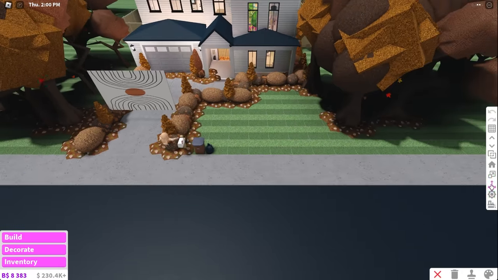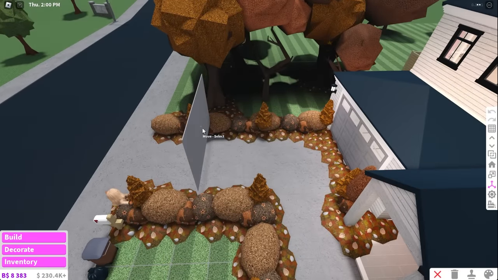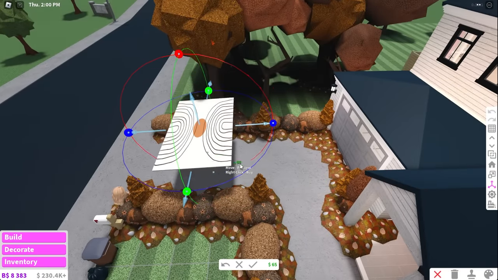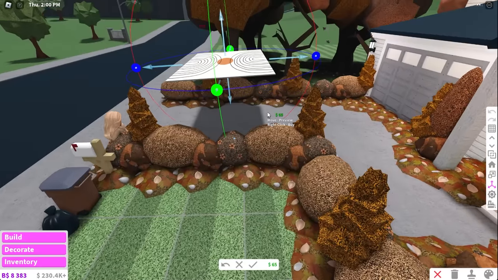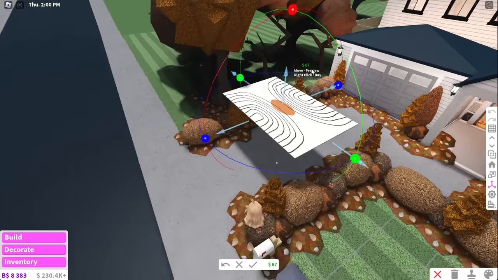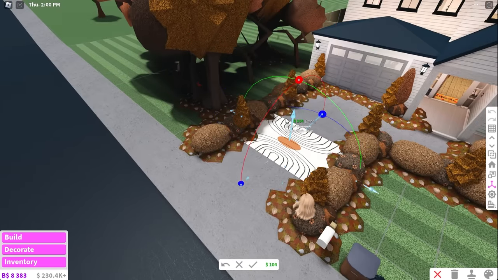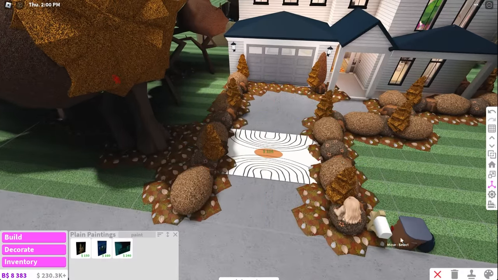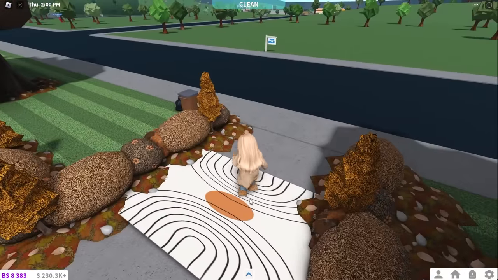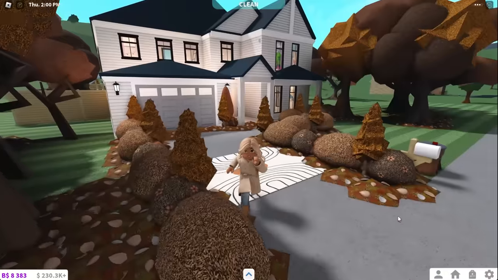And if I go back in build mode and then transform it, I can click on the cube and look, I can rotate it. I just realized this is what all the builders on Bloxburg have been doing this whole time. And I just realized. But look how cool. So, I can rotate it and I can lower it down. And look. I have my own rug. I mean, how cool is that? Look, how cool. And you can go ahead and change the picture.